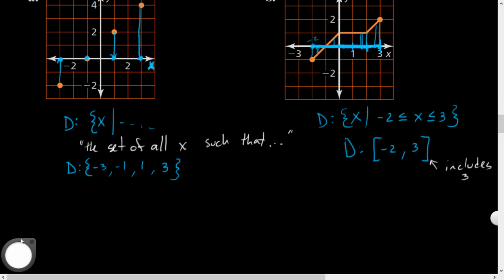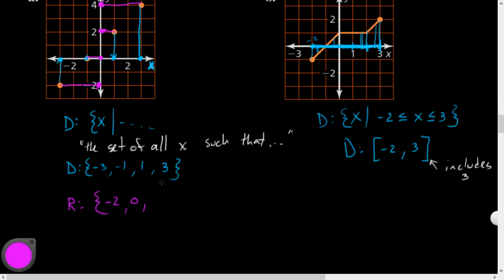Let's talk about range. So range are going to be the possible y values. And so I could imagine, what if I smushed these all to the y-axis? And so notice for this first graph, I get a possible output. The range is going to be this set. It looks like -2 is a possible output. What's another possible output on this y-axis? 0. We might as well go in order.